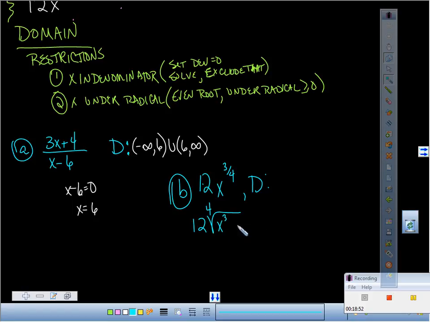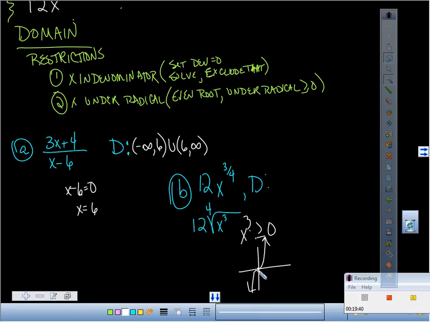So what did your rules say to do? Take what's under the radical and say it has to be greater than or equal to 0. What's under the radical? x to the 3rd. All right. Because this is kind of a special one, one way I could do it is graph this thing and see where this graph is greater than or equal to 0. What would I be looking for? Where it's above the x-axis. You know what the cubic function looks like. It looks like this.